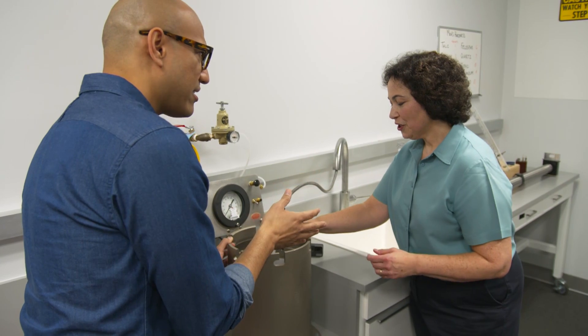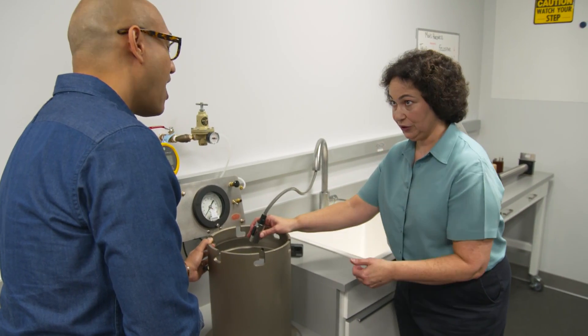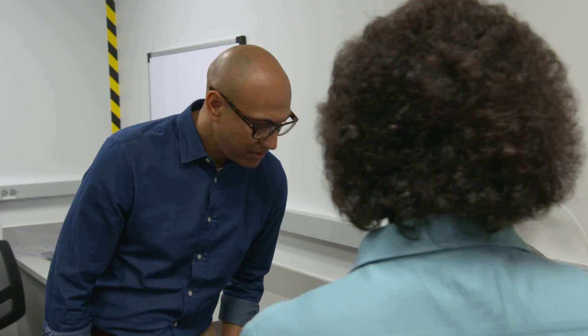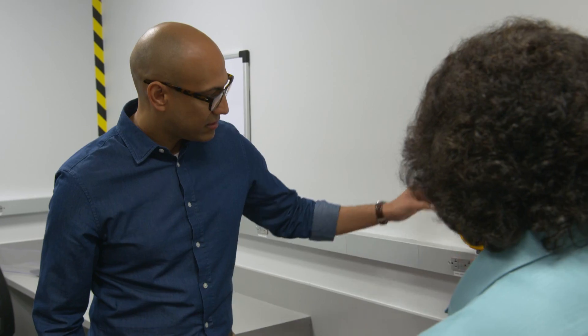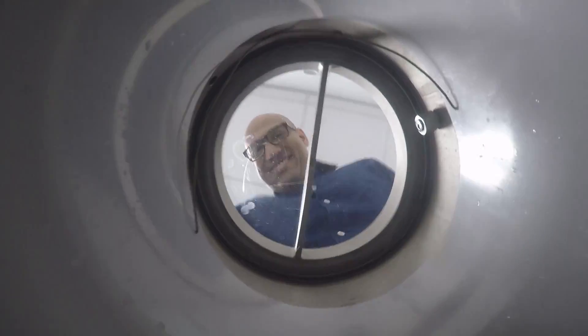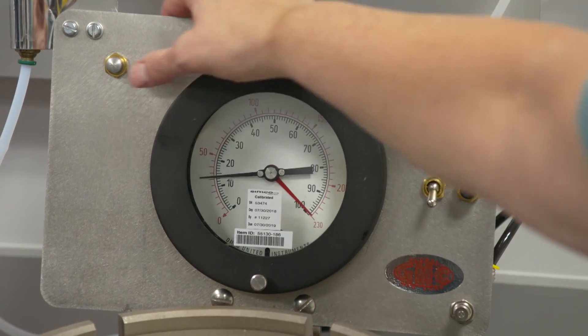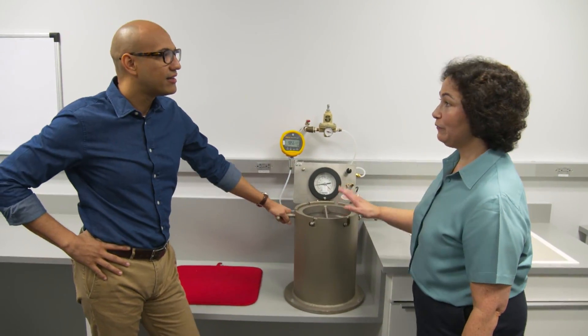So even though it's not 33 feet, how do you simulate that to get an accurate reading? 33 feet under water actually exerts pressure — the water itself will exert pressure on the device. In this case, we're going to simulate that pressure with air pressure, and that's what this tank does. I get to play lab assistant. We have some compressed air here — would you turn on that valve? Just swing it over. Okay, until it reaches the simulated pressure of 33 feet underwater. In a real test, we would leave it in for 30 minutes, but for this demonstration we could take it out now.